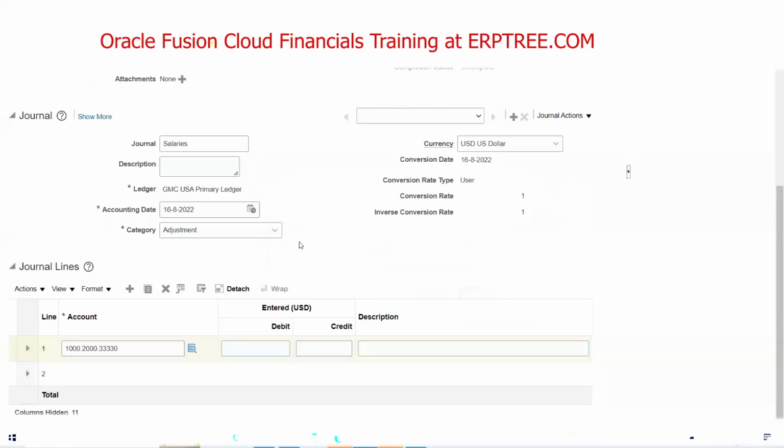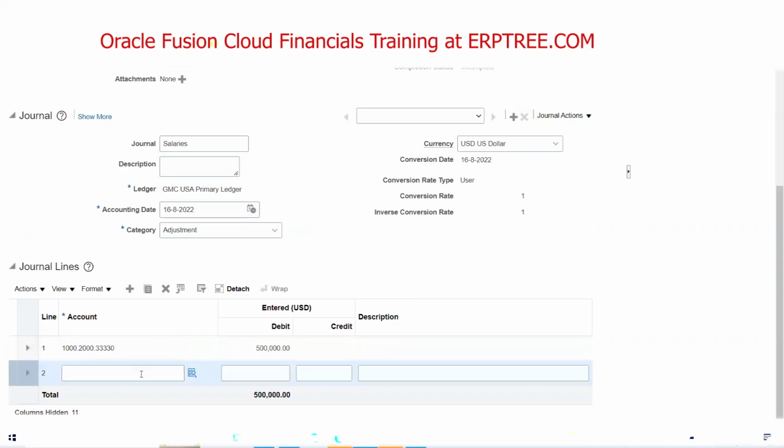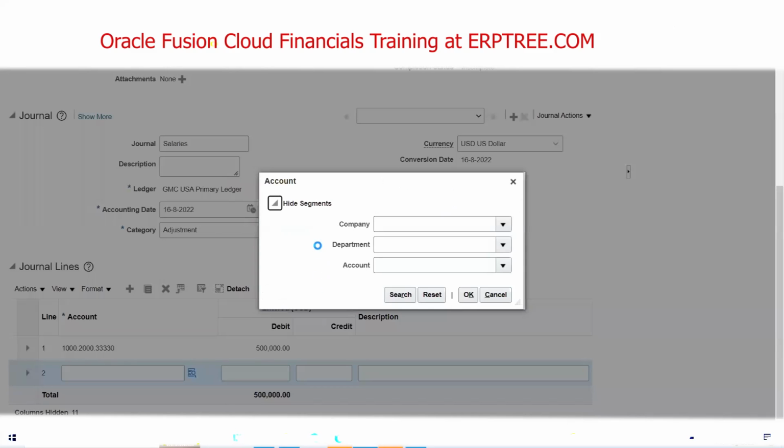We are paying the salaries. So since we are paying salaries, there is an expense. So it's a debit, say 5 lakhs. And take the cash account. Salaries debit, cash is credit. You can take the cash account. See, since this is GL, we are doing it like this. When we are recording the transaction in payables, receivables, fixed assets, you don't need to select all these accounts and decide whether this amount should go to debit or credit. Everything the system will take care of.